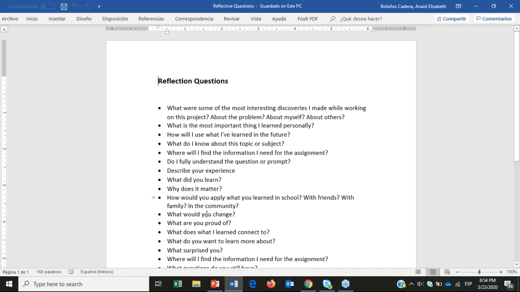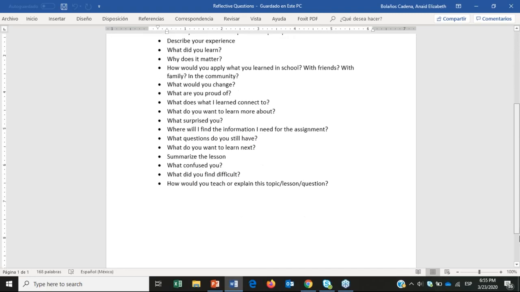So you have different questions also, maybe to understand the topic for the project. Maybe there are questions that you can use at the beginning, just to do a little brainstorm, or for them to infer, to make predictions. There are questions that you could use in the middle. Remember, also on the language log, in the middle of the topic, on lesson 6, you go back to the big question and you reflect. So these are some other questions that you can implement in your lesson so that you can assess your students' learning. And there are some questions that you can implement at the end of the lesson.